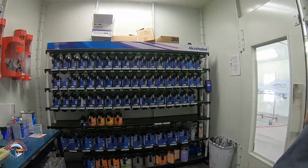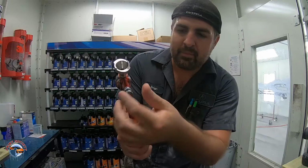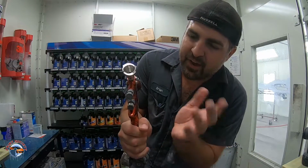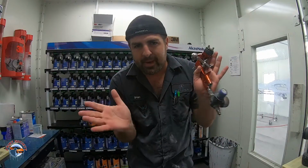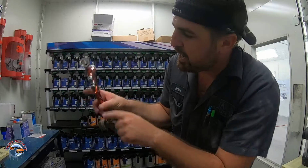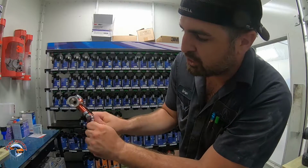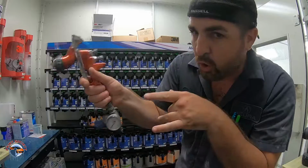We are going to use our Tecna. When I set up my Tecna, right here, I have my fan all the way to the left, all the way open. And I keep it there for the most part, just hit it a little bit. These guns don't have the biggest fan pattern, so I don't wanna dial it in too much. Fan, remember, hold the trigger, dial it. What you're gonna do is wiggle it out to the left, unwind it, hold the trigger.